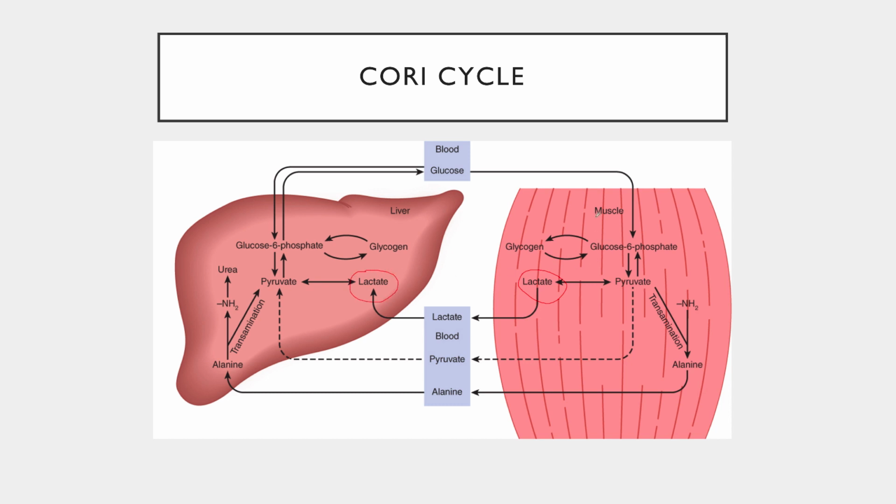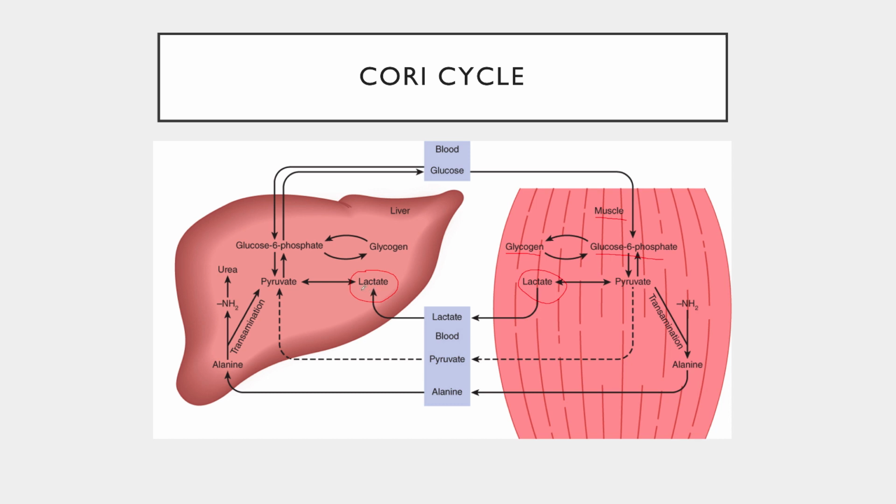Illustrated here is exercising skeletal muscle, and what we'll see in a couple weeks is that exercising skeletal muscle under anaerobic conditions will use skeletal muscle glycogen as a fuel source, and this glycogen will be converted into glucose 6-phosphate and will enter glycolysis. Under anaerobic conditions, this pyruvate generated is reduced to lactate, and the lactate is then transported through the bloodstream to the liver.